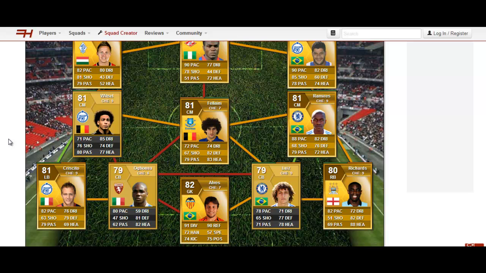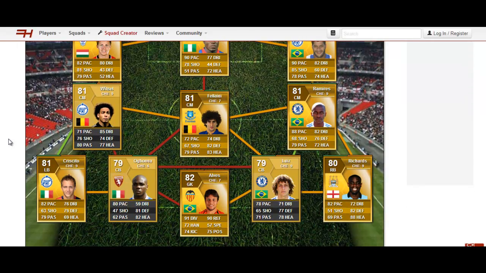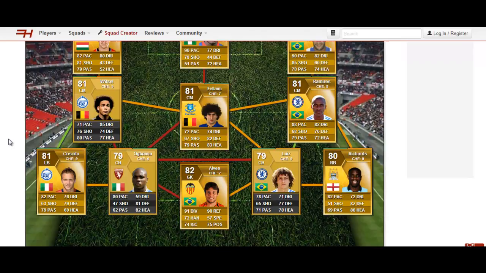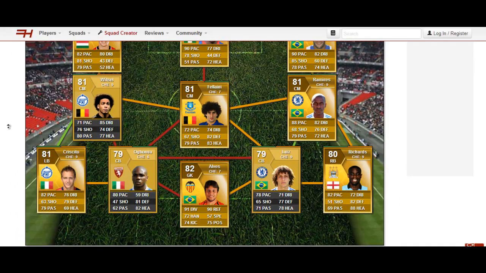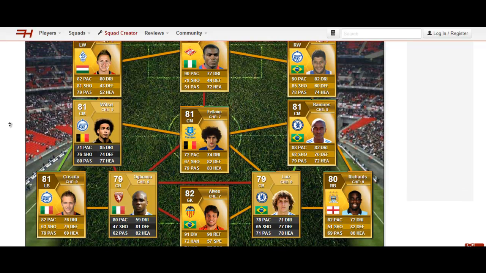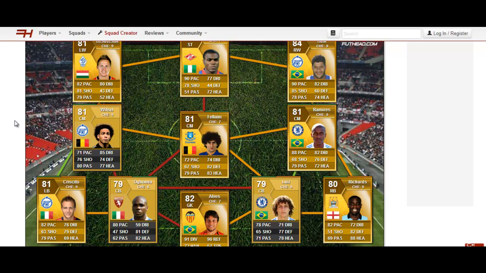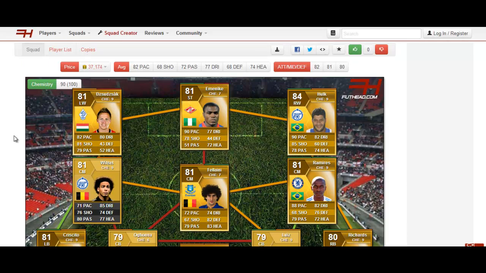Fellaini, Luiz, Richards, Ramirez in a lot of Premier League squads, and Alves in a lot of La Liga squads. So they're all really popular players in this team, and yeah, I think it's a really good team to have. So I would definitely recommend it to anyone. I've used, I'm just quickly checking, I have actually used every player in this team, yeah, and I've never had a problem with any of them, apart from Emenike at one point. But yeah, apart from that, online I've never really had a problem with any of these players.